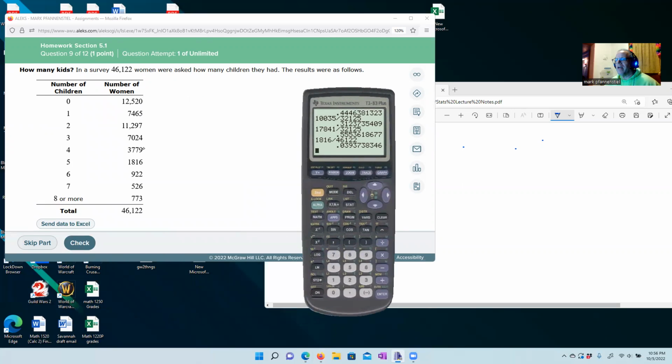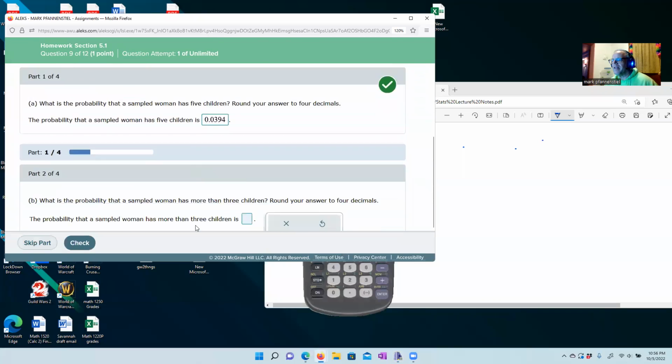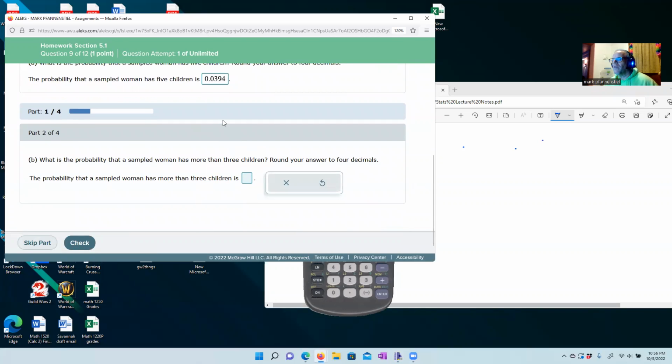Okay, and then we're just going to go that. So that's going to be 3,779 for 4 children plus 1,816 plus 922 plus 526 plus 773 and hit enter. And then that would be a total of 7,816 women have had 4 or more children. That's what we're asking for, right? More than 3. So more than 3 would be, is 3 more than 3? I think we have 4 or more is the other way to say that.